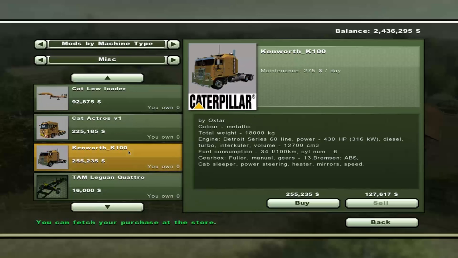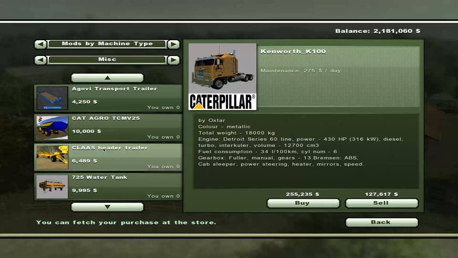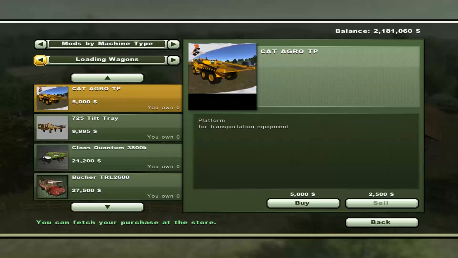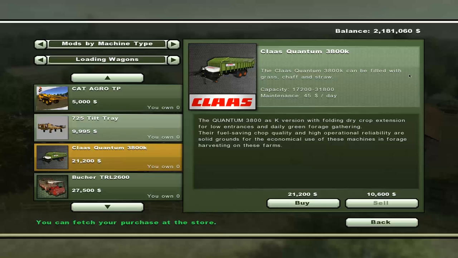The Kenworth has mirrors. That's really important to me since I'm going to be in the cab. As much as some of you might not like it, we're going to pick up the Kenworth. So there, we got the Kenworth. I need to pick up... Filled with grass, straw, chaff. Okay, we do need that.